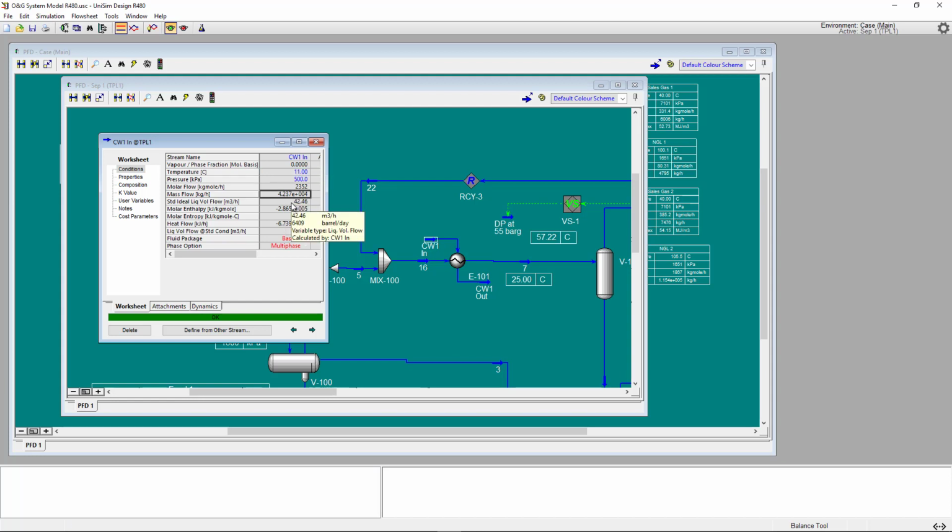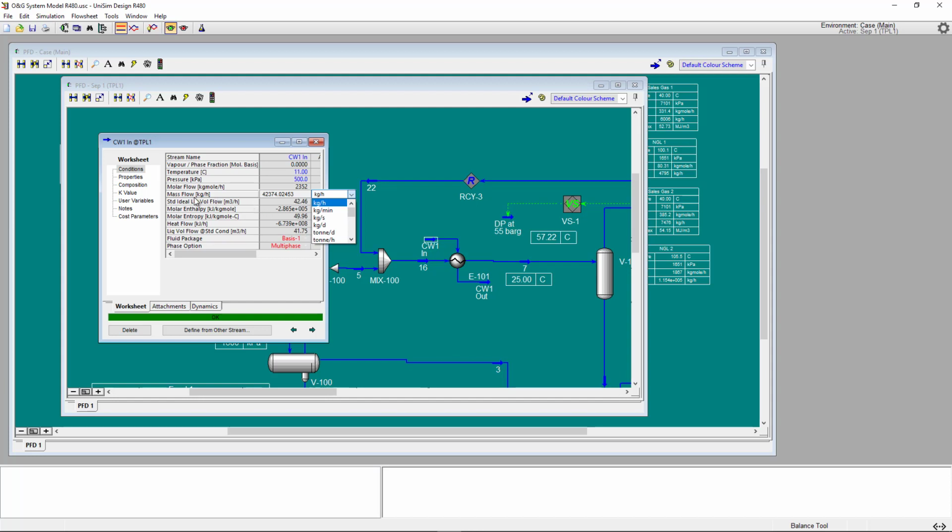F2 also works on the calculated values as well. So obviously I can't change the calculated values as such, but if I press F2, or equivalently click where the little bar would be from before, let's press F2 in this case. F2 lets me change the unit. It's not a permanent change to the units; that's controlled by the preferences. It's what we call an ad hoc change to the unit.